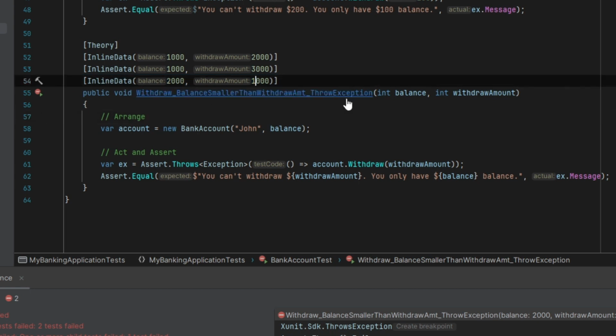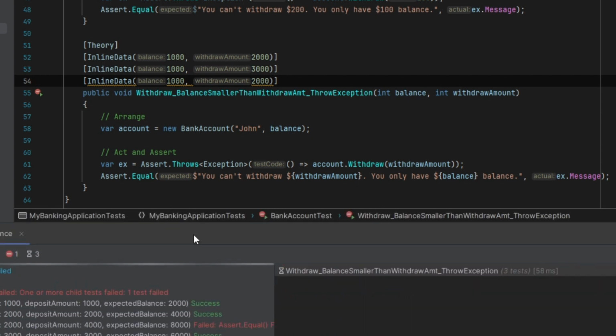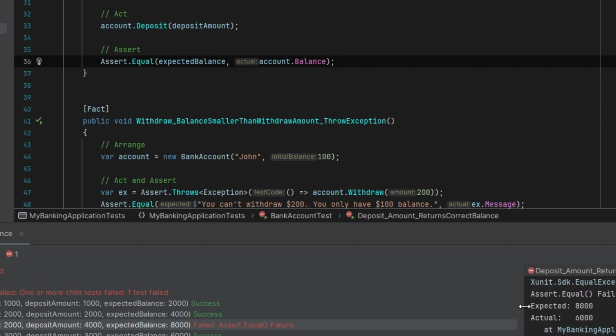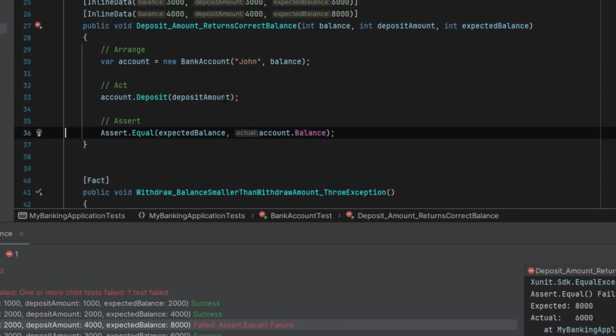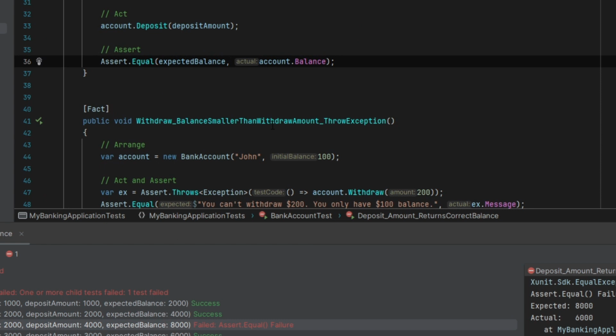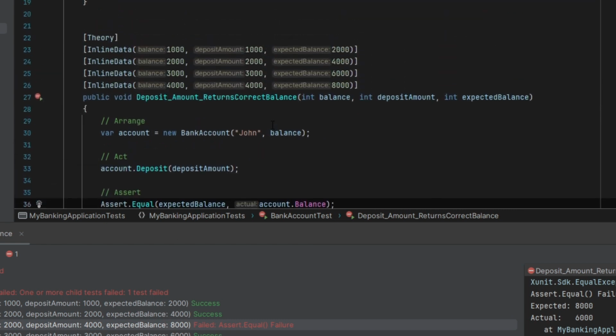Yes, so let's fix it and let's run it again. Right, okay, let's fix this one also. What is that error? With 4,000, yes, 2,000, deposit amount 4,000.